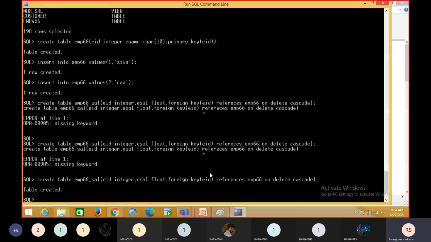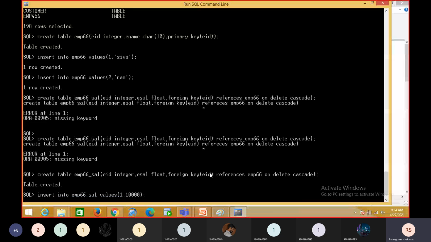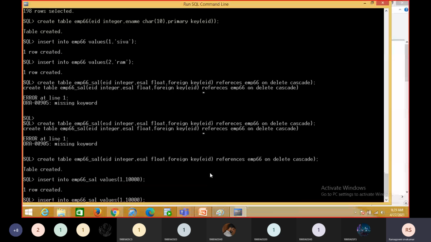So insert into the table emp66 underscore salary values of 1 comma salary 10,000. Next I am inserting another row of data, that is 20,000.